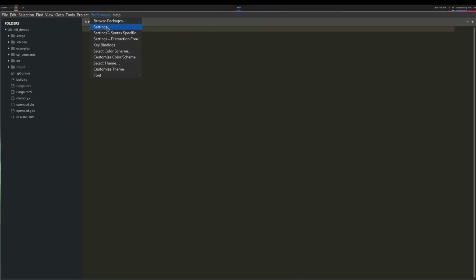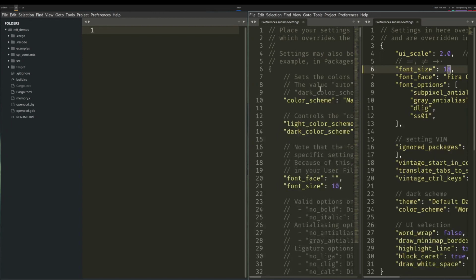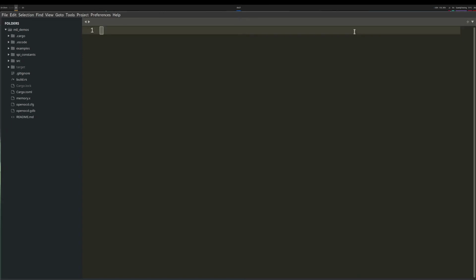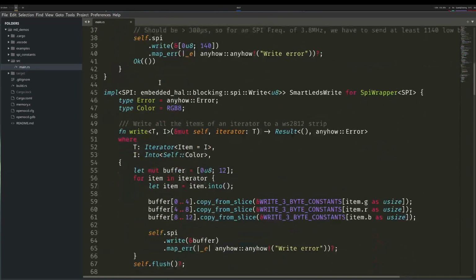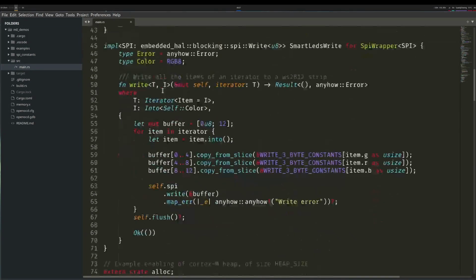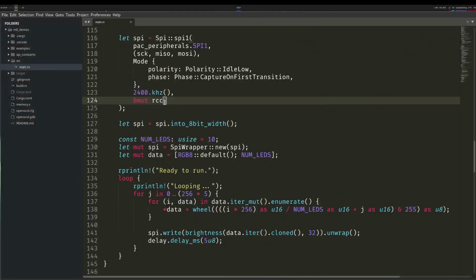For the purposes of this video, maybe I will make the font slightly larger so you can see settings a bit better. I will revert them afterwards. These are the settings purely for UI. Now let's talk about Rust. If I have Rust right now, you can see I have nice syntax highlighting. However, I will not have good autocomplete, and I generally want something like that.